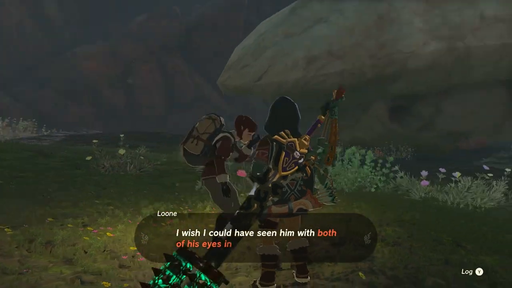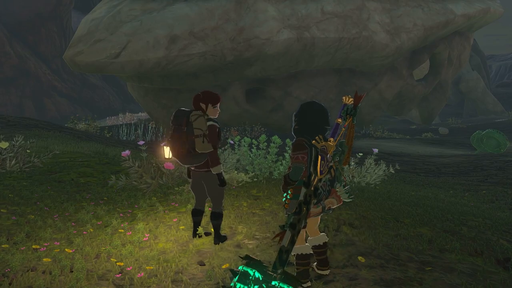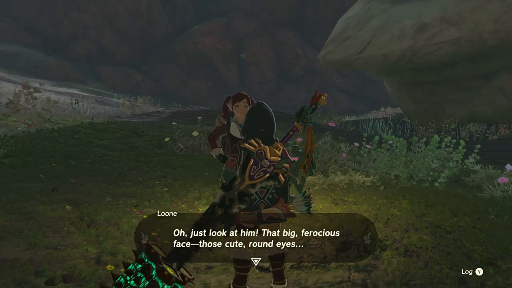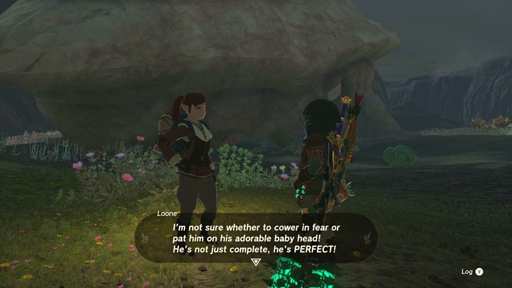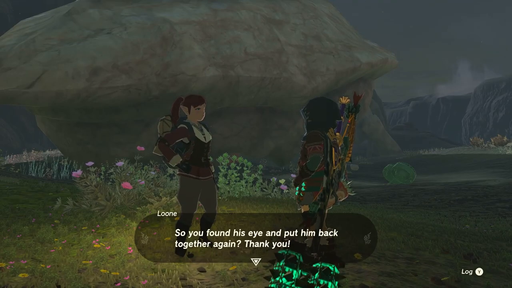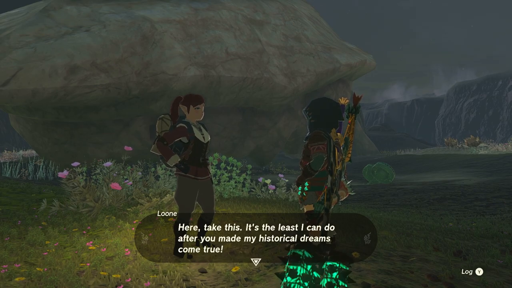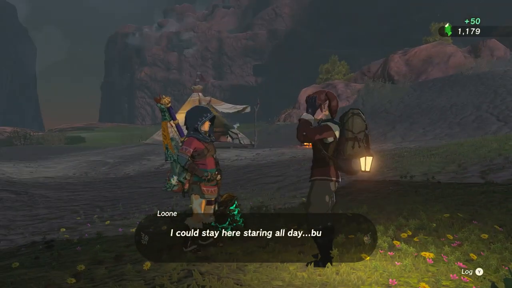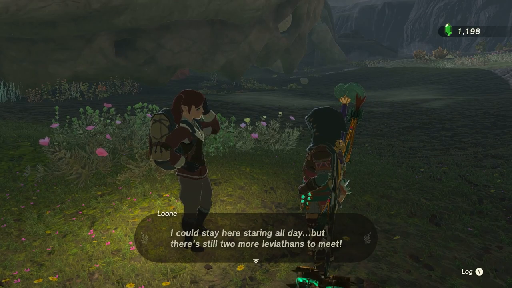It took so long to walk all the way out here. I wish I could have seen him with both his eyes. Take a look now, then. Huh? Wait, huh? Mama! I can see both of his little eyes. Oh, just look at him. That big, furious face. Those cute, round eyes. I'm not sure whether to cower in fear or pat him on his adorable baby head. He's not just complete, he's perfect. So you found his eye and put him back together again? Thank you. Here, take this. It's the least I can do after you made my historical dreams come true. Thank you, thank you. I could stay here staring all day, but there's still two more Leviathans to meet.